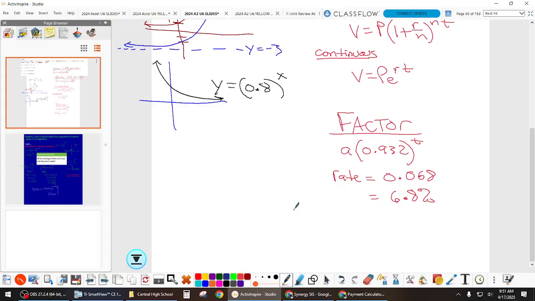Okay, so where we ended up then, we had started talking about logs, and it was things like this. Like if I want 5,000 in my account, but I deposit 3,000 at 5% compounded monthly. How do I solve for t? Do you remember why we were doing logs? That was kind of one of the reasons. So we didn't have a way to get a variable out of the exponent without doing logs. And so instead of just doing guess and check and messing with your calculator for 5 minutes to try to get close, logs are going to allow us to break that t out of the exponent and solve from there.